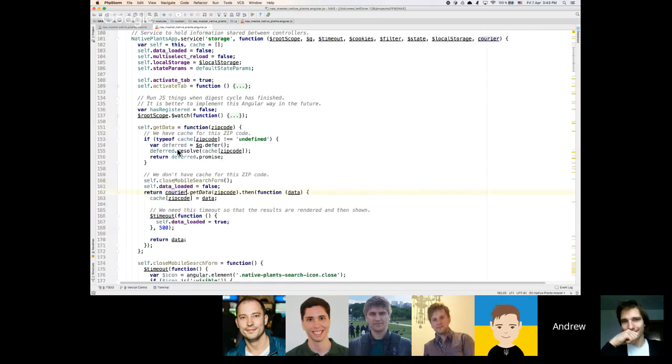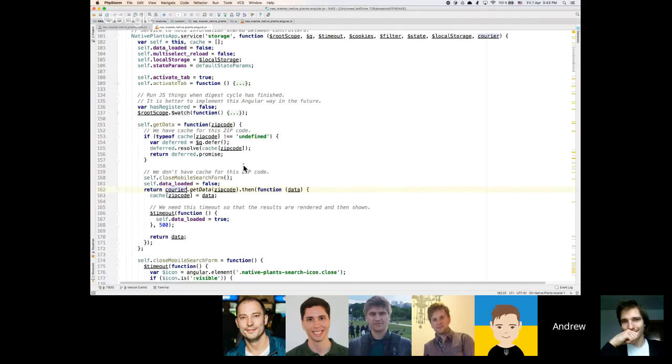This is needed because when any filter or any tab changes, the application basically switches to another state and it runs the resolve function again. If it would not be caching the results for a particular zip code, then it would send a request to the server again. So that's why we have caching here. And when the application switches the state and the zip code is the same, then the request to the server will not be done.